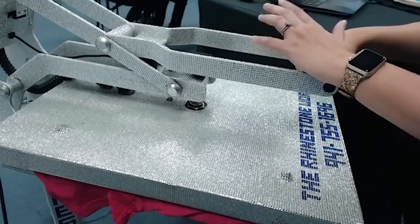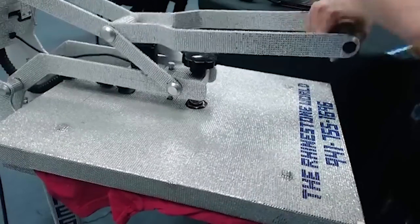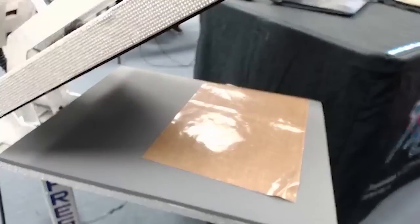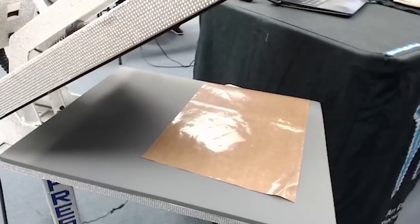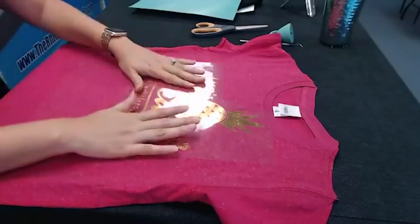Hi everyone, I saw more people join. I'm glad you're here. So my press is done. Let's move my carrier. And I'm gonna go to the camera all the way over here to show you some stuff. All right, so we're gonna let this cool because this is a cold peel.